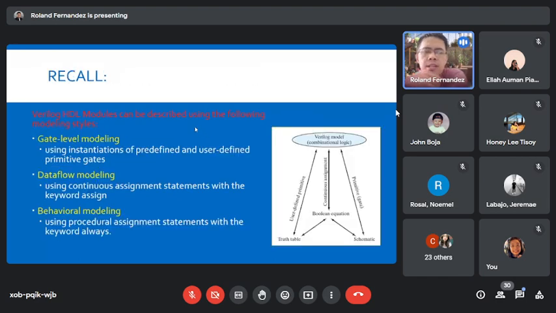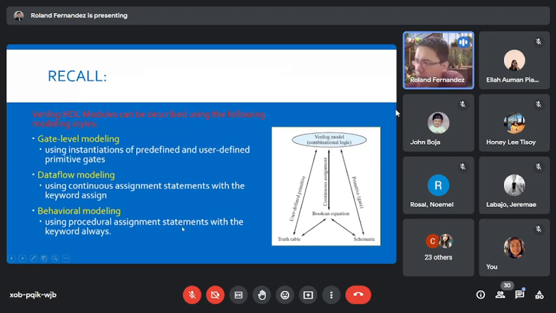Since it is called gate level, we will be utilizing the basic gates or the primitive gates in Verilog. Recall that a combinational logic circuit can be represented in three possible ways.